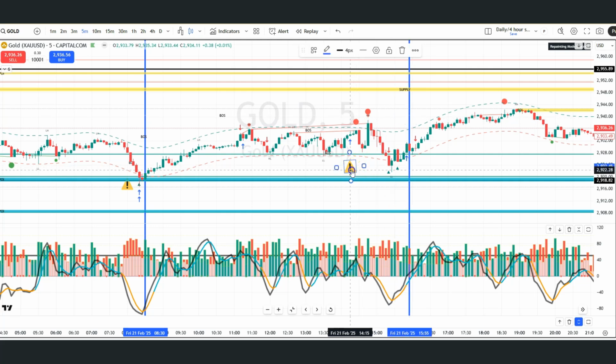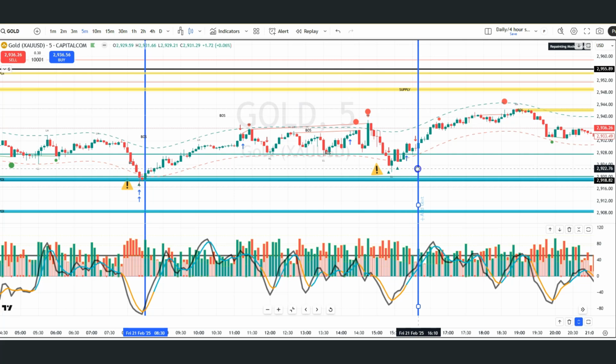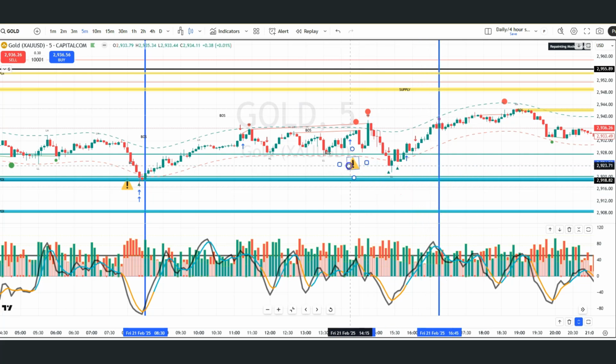Also note here that the price is outside the channel. It has to come back in. It has no choice. It has to come back in. That's the way it works. So if you can grab that candle and trade that when it goes green outside the candle, you're getting into a really tight stop there, because your stop is probably going to be below this support here at 29.18.